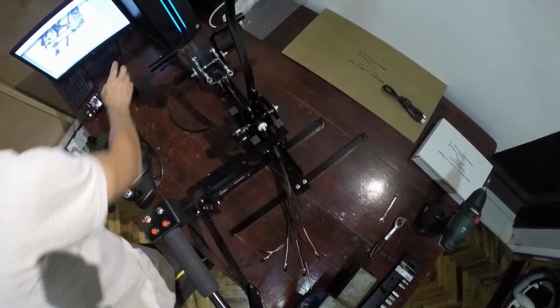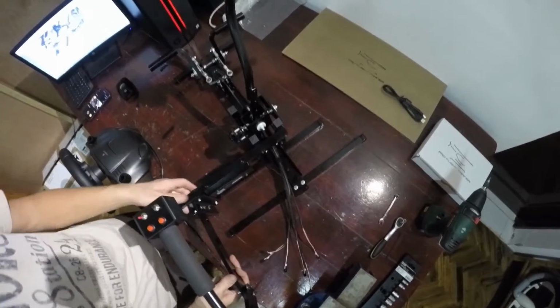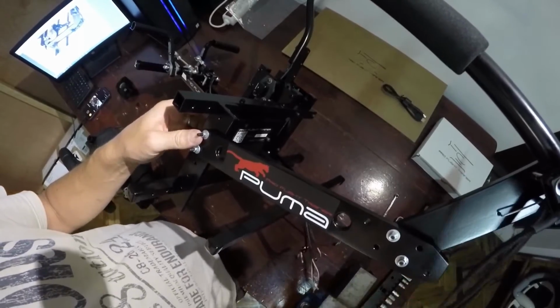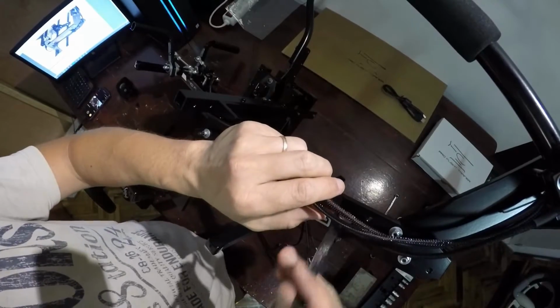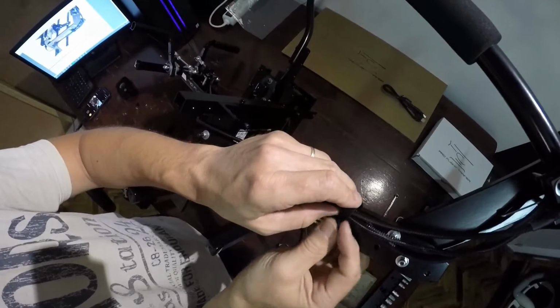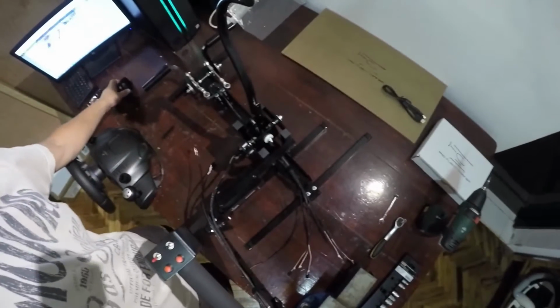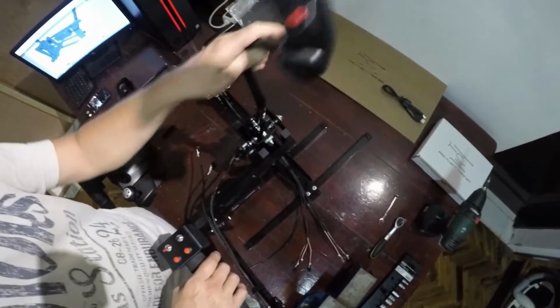All right, there's two holes in the collective arm that you can use, and then you can just get through it and attach it like this. Straightforward. You can do it a second time. And that's pretty much it. All right, that's it for assembling.